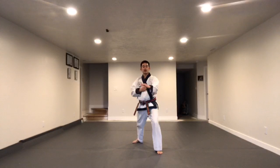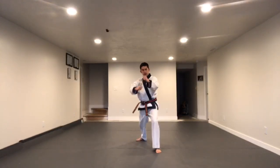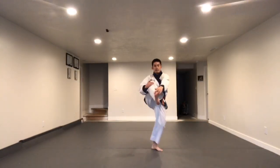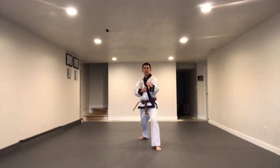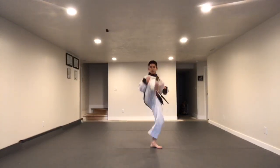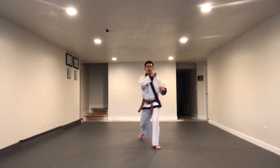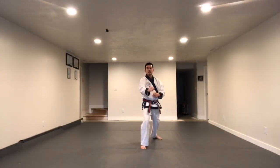Okay, same thing here. 하나, knee. Back hand grabs the knee, front hand grabs the foot. 둘, 셋. Don't cheat it. 넷, 힙, 칠. And then extending. 하나, 둘, 셋, 넷, 힙, 칠. And switch. Hop. All right, nice and slow.